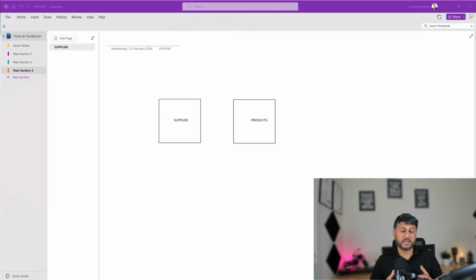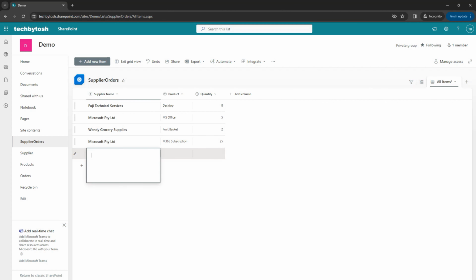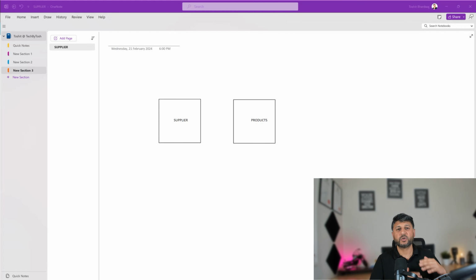You can create a SharePoint list where you manually enter the supplier name, a product name and the quantity, and keep repeating the same information, like supplier A, product A, supplier A, product B. But in that case, you are entering the supplier A information again manually, so you are duplicating the data. If in future supplier A changes to supplier Z, then you might have to manually update that information. That's a lot of work and a lot of complexity.